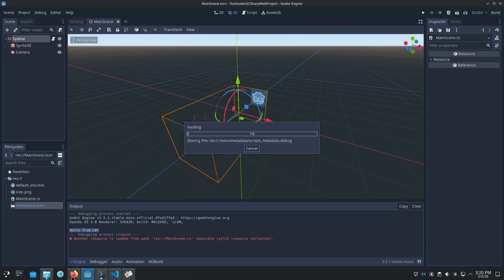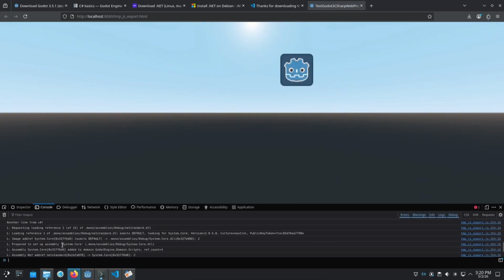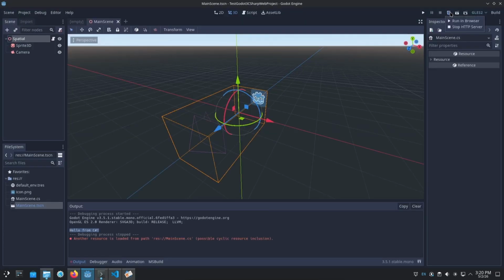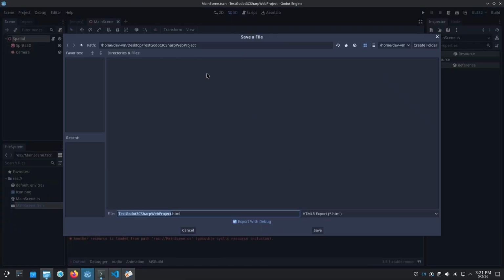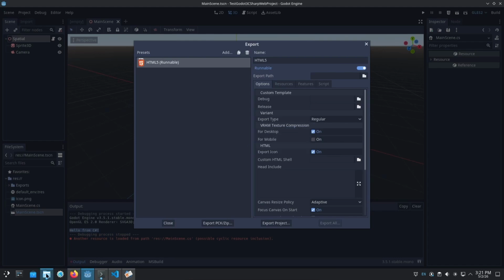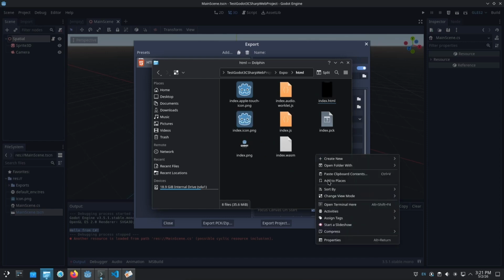And so now we can just run the HTML browser again and see that it is still reflecting our changes. We've got another line from C#. And we'll stop the server. And then we can export it by exporting. And then we want to make a new folder for exports. And then within that folder, we want to make an HTML folder. So this is like if we were going to distribute it for a game jam. And then we can name that index.html just to avoid issues. Disable the export with debug to make a smaller export. Save it. Now that it's exported, we can go to that folder, exports HTML, and there's our index.html.